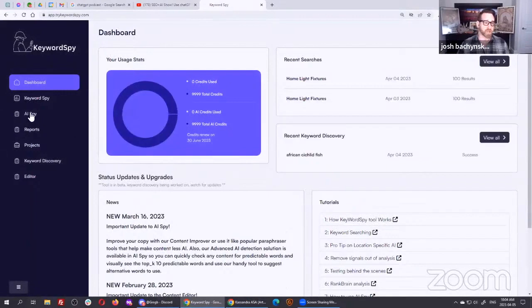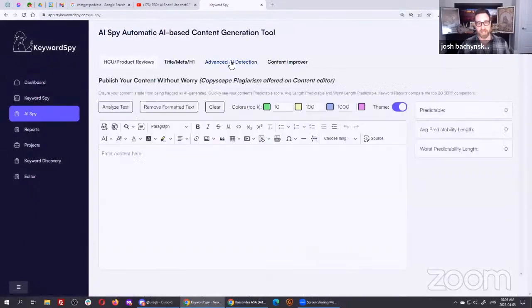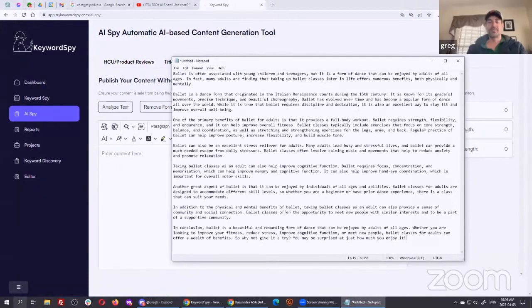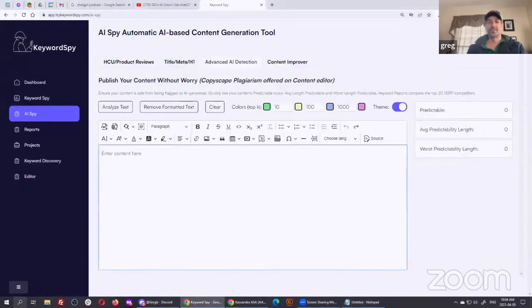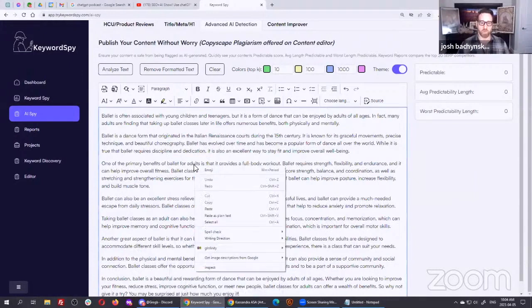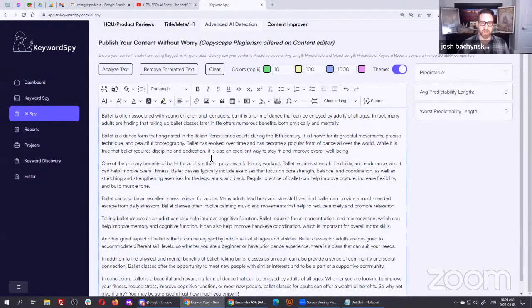Okay, so if I go into Keyword Spy and I paste in the content that we made there, now I gotta do this without, and we showed you this last time. You can right click and just do paste. Paste as plain text. Oh yeah, hey, I could have done that too. You're right. You're absolutely right.